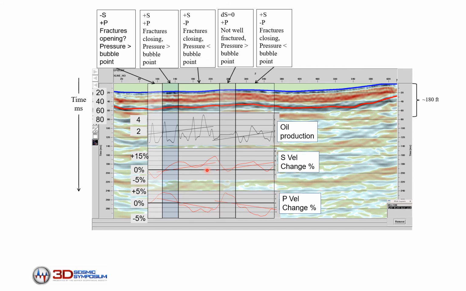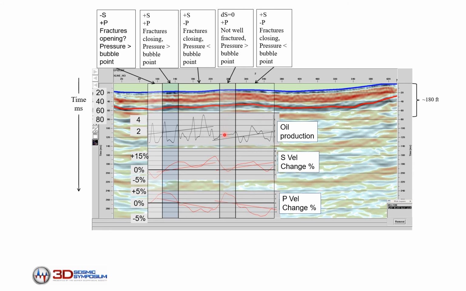And that probably indicates that the fluid pressure is now below the bubble point. So we have bubbles going into solution that increases the compressibility of the fluid within the rock, and that lowers the compressional wave velocity. And in fact, we do know that the bubbles started going into solution in this reservoir. We'll quickly have a look at this one here.